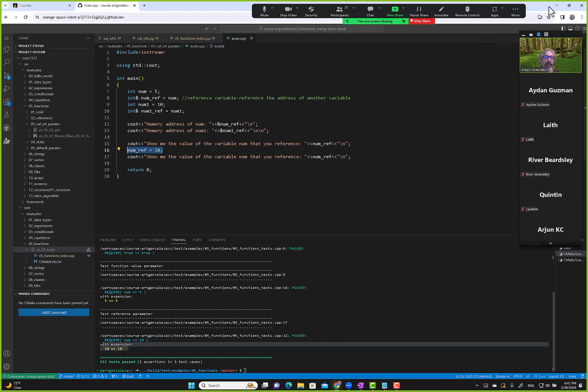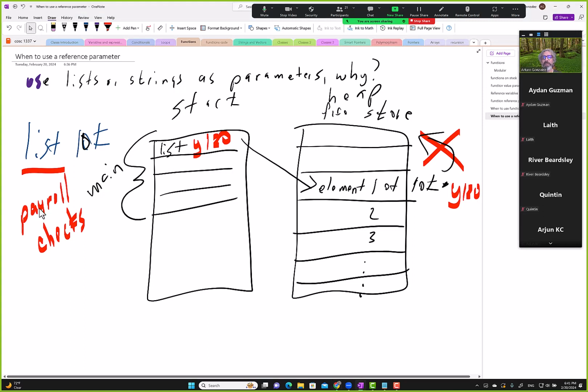So that's why I bring up payroll checks, right? Because it's like, hey, wait a minute, what if I pass the company payroll checks to a function? And the rule in programming is that if a developer can do something, eventually they're going to do it, even though it's something we don't want to do. In this case, change the value of the employee checks, right? Maybe they do it inadvertently.